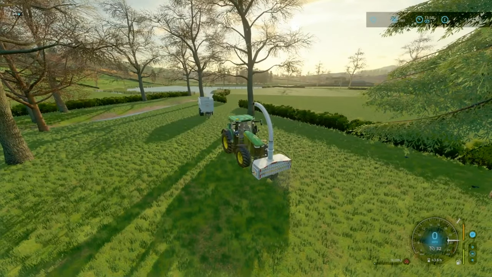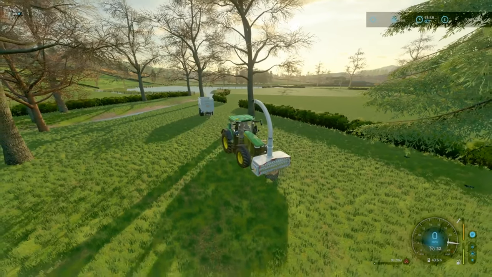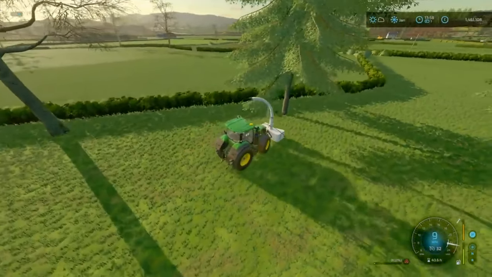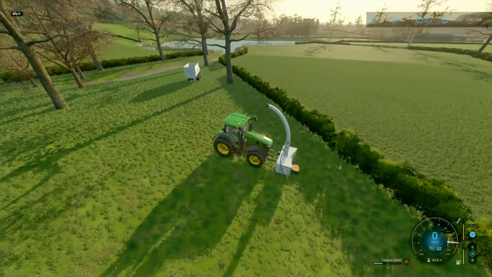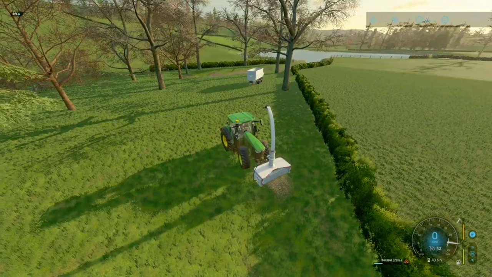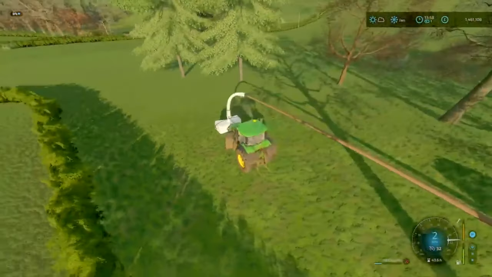So far, I think we've been lucky with some of these stumps now. Usually they can be quite tedious and cumbersome. There we go. And yeah, we're going to be selling all the chips, and we're going to be making absolute millions from it. Definitely going to fill the plans of funding the mega fields.